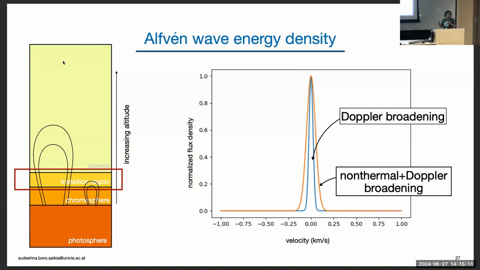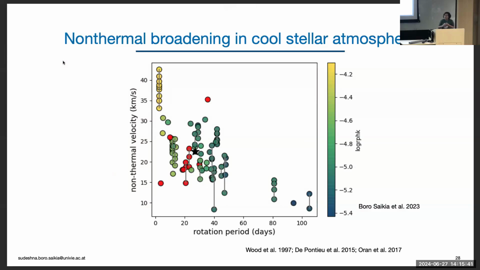This is something that has also been seen in spectra taken by early observations from Hubble, for example, in the 90s. Now, if you believe that these non-thermal or magnetic processes causing this excess broadening are due to Alfvén wave dissipation, then if I see this non-thermal broadening in stars, there is a way for me to constrain what kind of Alfvén wave energy densities I might expect there. So this is what we did. We went back and looked at the Hubble archive, and we found around 50 plus Sun-like stars. What we see here is the non-thermal broadening measured for these Sun-like stars using the silicon line, which forms in the transition region.